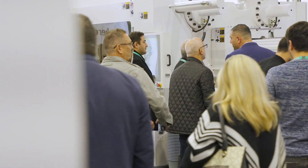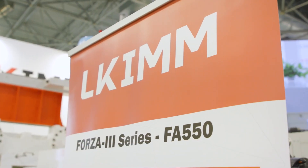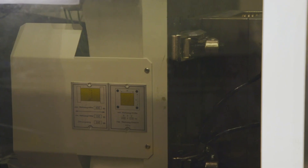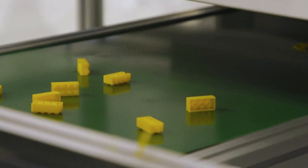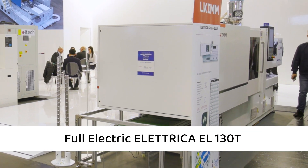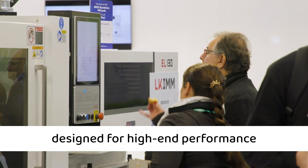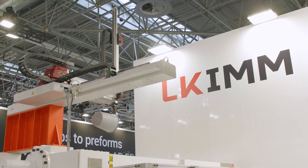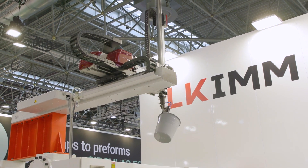Today here at CASE Show we are going to introduce our most sold models — the most important models we can provide to European customers. Our new electric machine is a full electric machine for products requiring from 100 ton up to 350 ton. Above this tonnage, we propose our hybrid machine — a two-plated machine called Forza — a fully European designed machine. With such a machine we can cover production needs from 450 ton up to 6,000 ton and more.